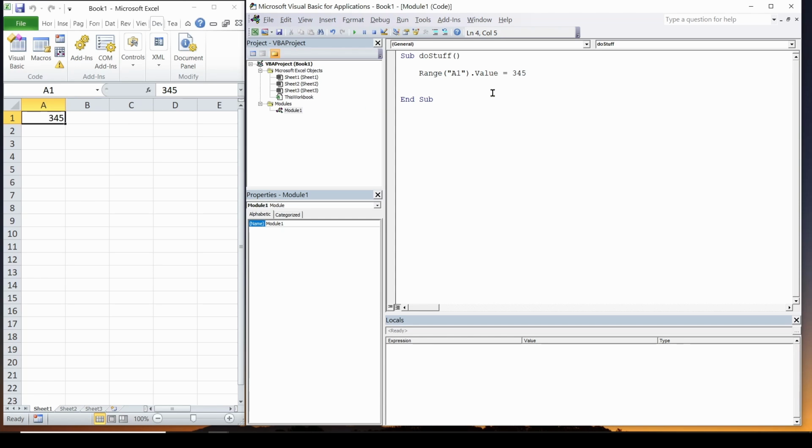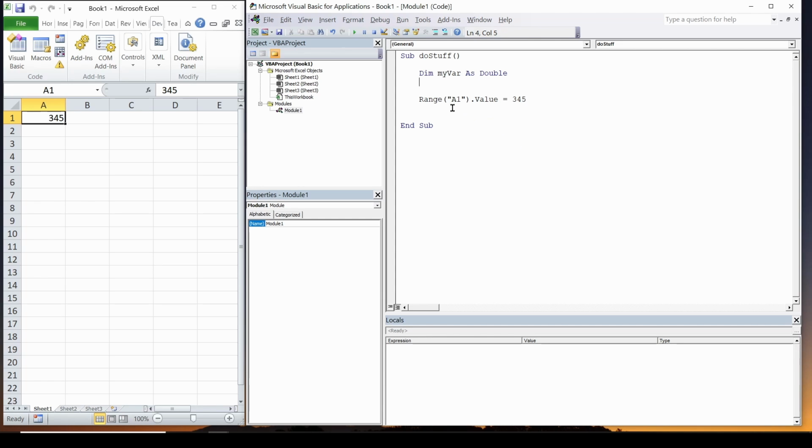Now, let's set up a variable. Let's set up a, like we do in C# or any other code, let's set up a variable. Now in Visual Basic for Excel, the way we do it is we do a dimension, and we're going to call it as double.